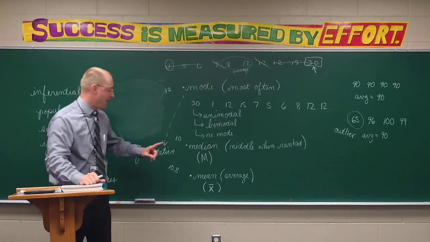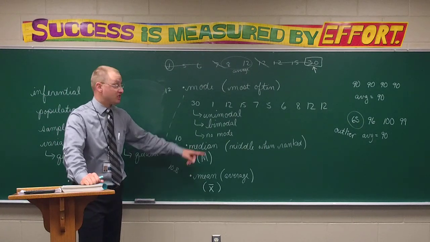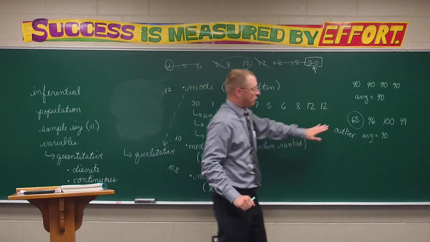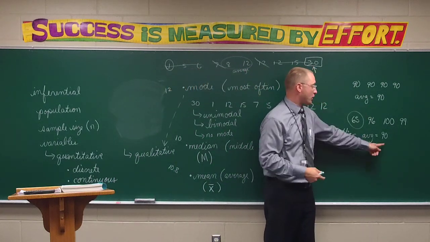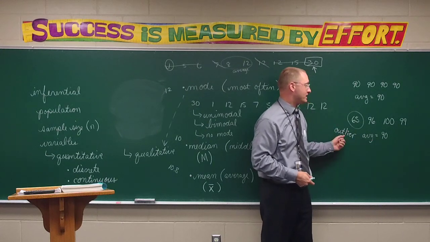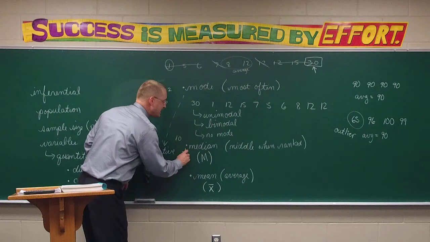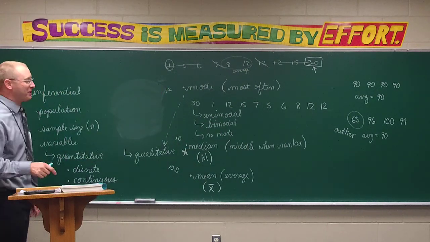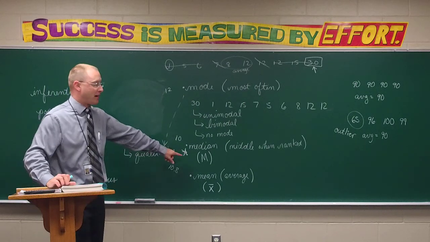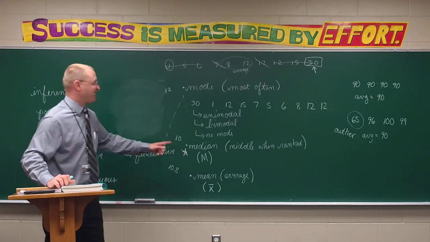Outliers will affect the average, won't they? Considerably. Because after all, if it weren't for this, this kid's got an A-plus average. But their average is all the way down at a 90 because of this outlier. When outliers are present, the median is actually the best way. Now, we don't do this for your grades. I know you wish we would. But the median is the best way to find a middle value or a measure of center if there are outliers. Because think about it.